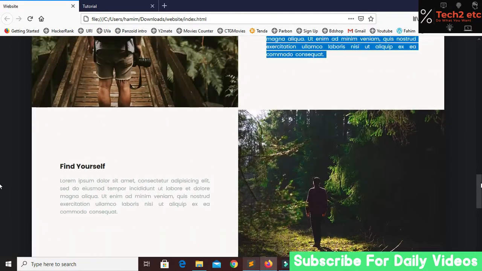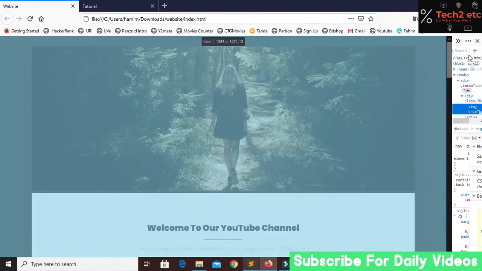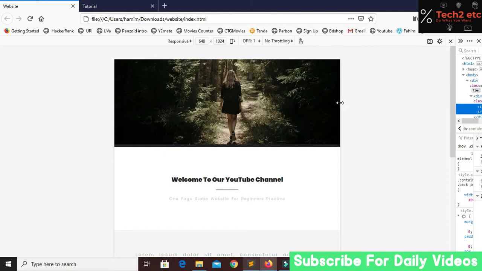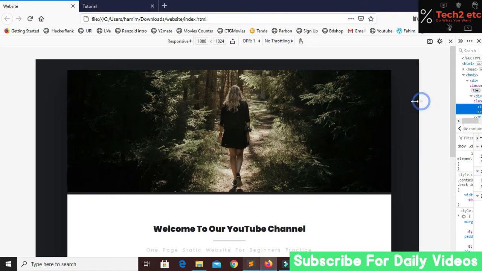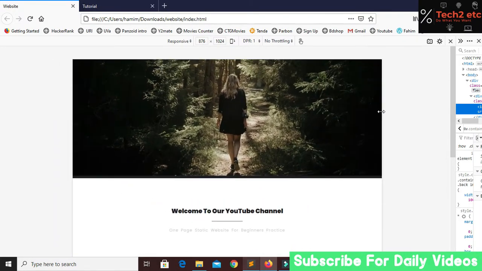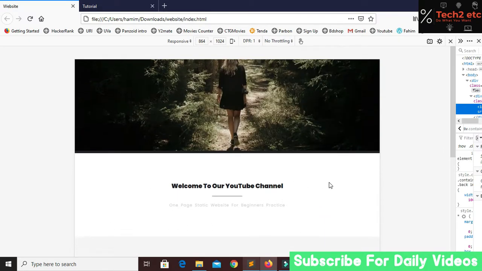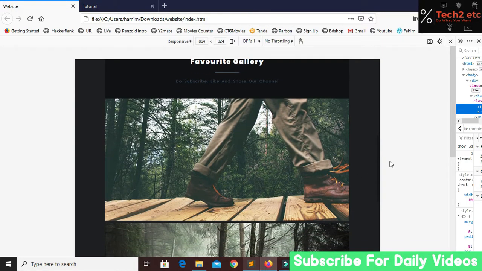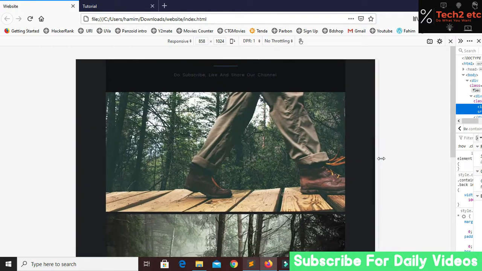As I mentioned earlier, this website is responsive. So let's see it in responsive mode. In responsive mode you can see that this image is completely responsive. If we decrease our screen size, here you can see that now it is taking full width. Everything is now taking full width, and this image is also taking 100%.